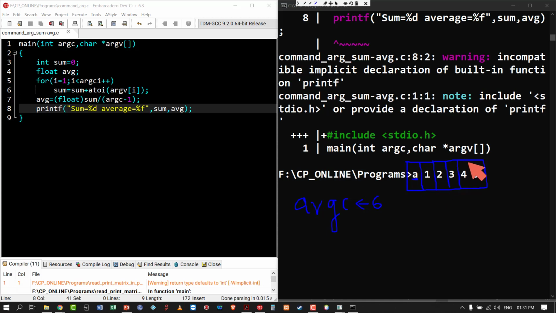So this will be the argv array. At the 0th position a will be there, then 1, 2, 3, 4, 5. Here I have declared two variables, sum and average. Sum is initialized as 0. i equal to 1, i less than argc.